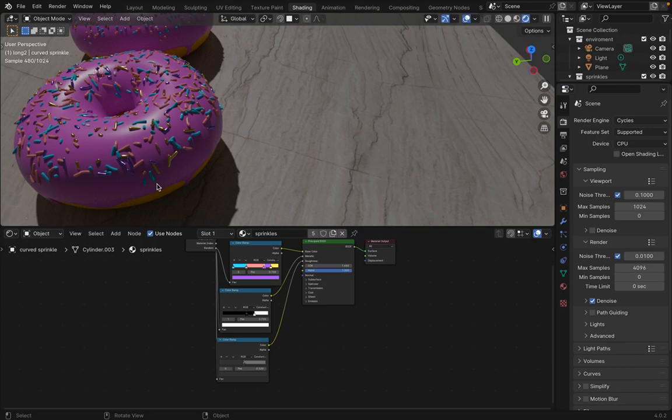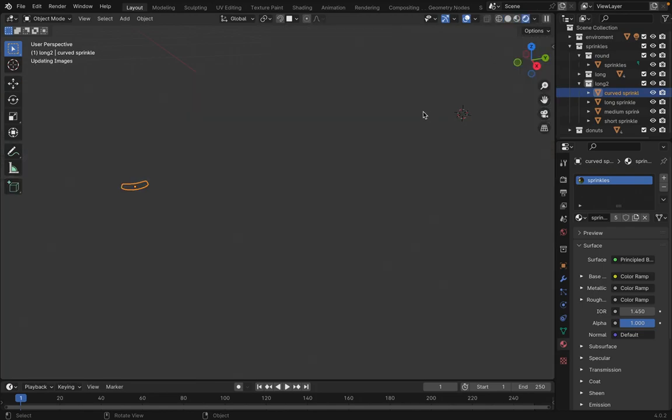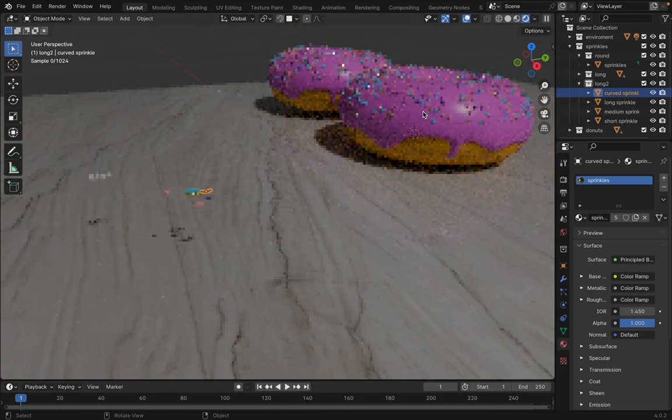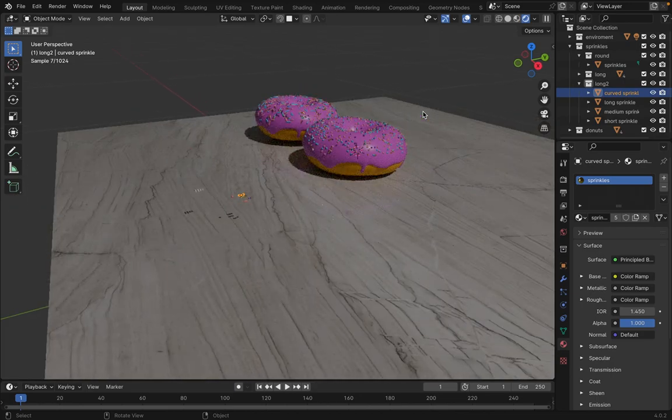Okay, we go back to our layout. So let's look back to our camera.